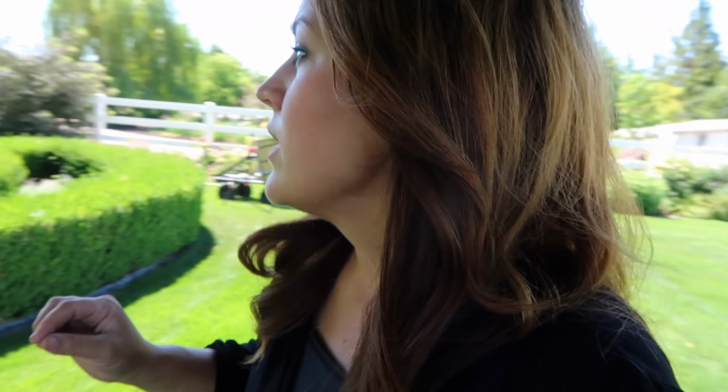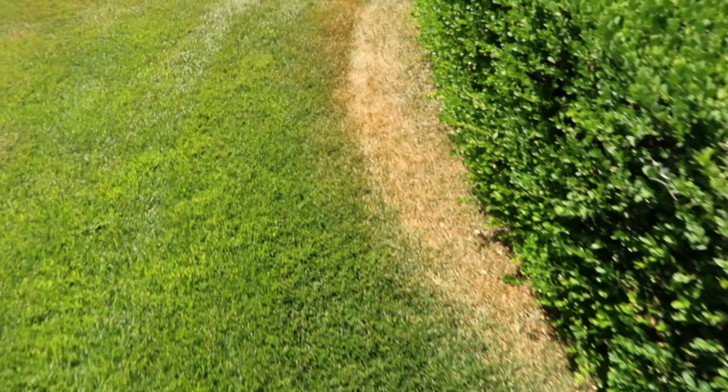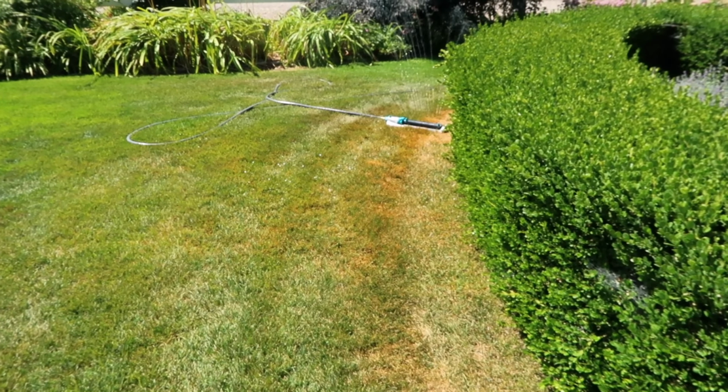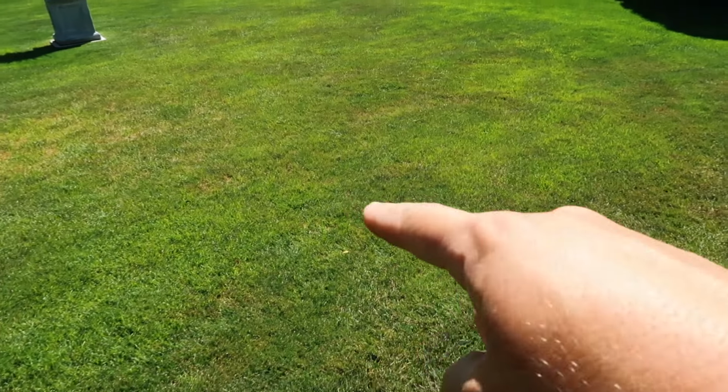So I didn't really want to go really heavy on planting new things just to have to rip them out. I do know whether or not we keep this garden the same, we're going to have to address the sprinkler system in here. We're gonna have to rip it up and do something new, because let me show you. We're dealing with some major brown spots, like around the boxwoods in particular. And then this right here was completely brown last week.